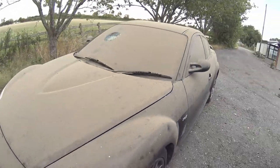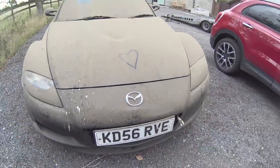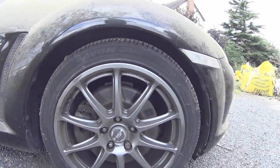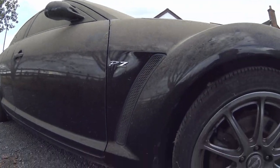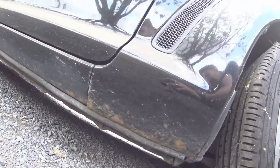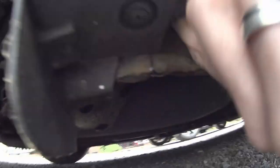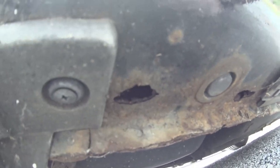Some great barn find dust — love it. There's a registration for anybody who wants to do history checks, let me know in the comments. This side is not so bad, standard PZ fare really. The paintwork seems to be in good condition but we'll know more when we dig. A little bit of crust on the front sill — not too bad — and then this is the pièce de résistance! Holy — you could live in there, it's that big! Another one there too — whole hole in the sill — we'll have to look at that.